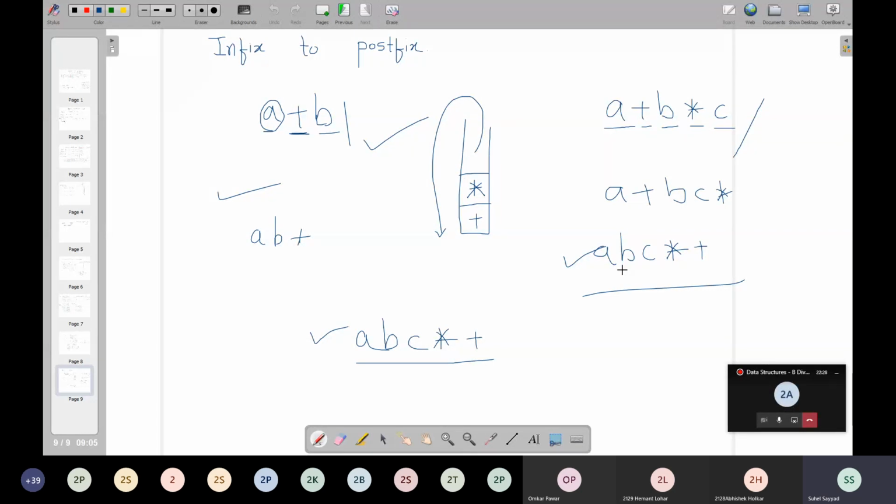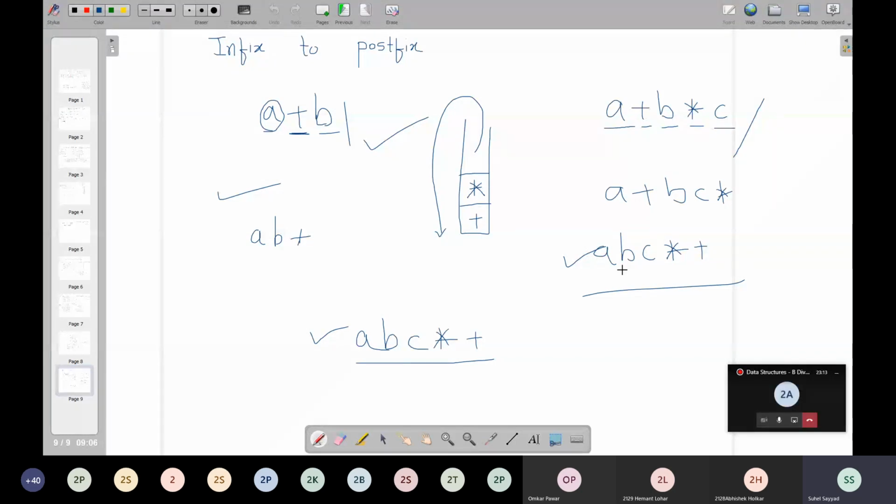Now I took one more example, which suits our first condition in case 2, present on the right hand side of your screen: a plus b multiplied by c. In this case, first a will go on the output string, then plus will go on stack, then b will go on output string, correct? Then multiplication will come. Now we check whether the precedence of multiplication is greater than the precedence of plus. Yes, it is, so we place that multiplication on the stack.